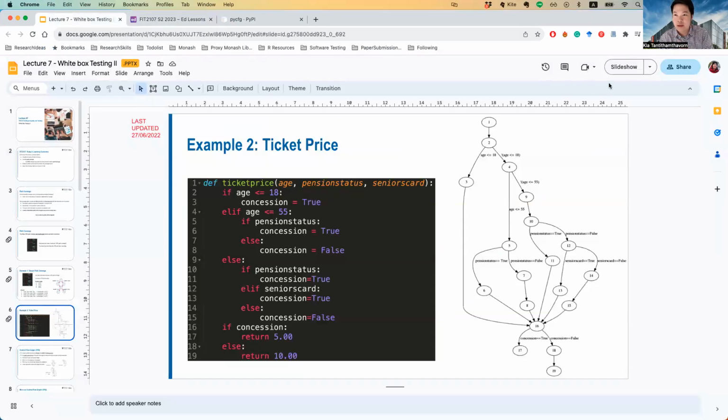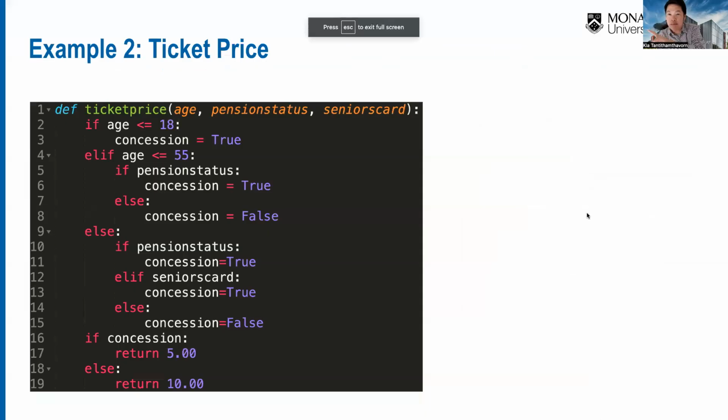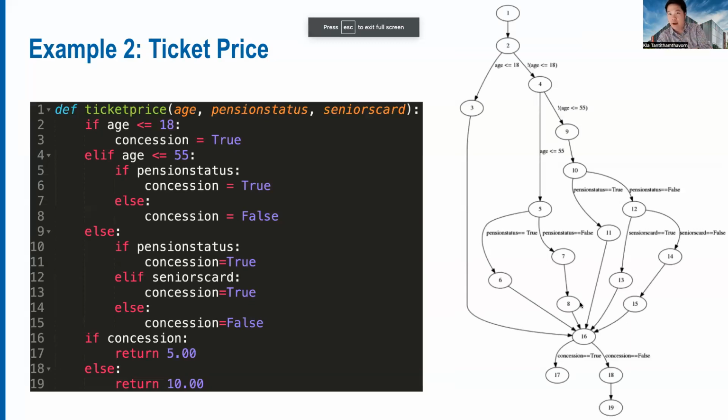Let's say we use that PyCFG to generate it. What you can see here is the same as the previous example. The notation is the same. We have a node to represent each line, and then we have an edge to represent the direction of the program, the code, right?